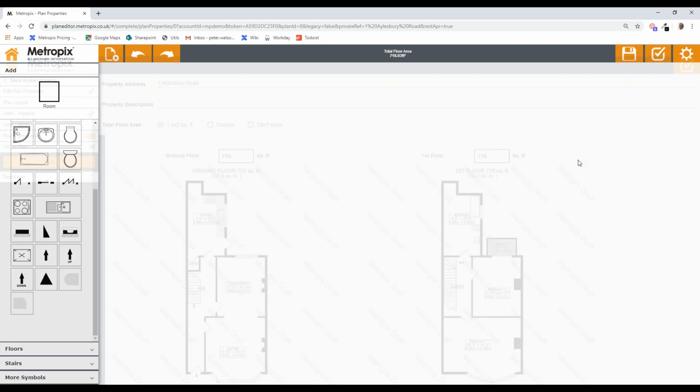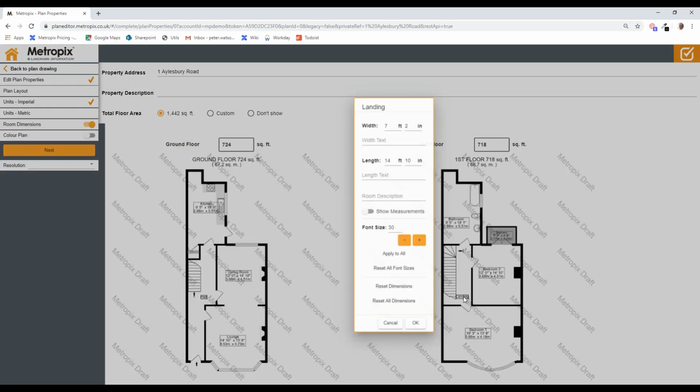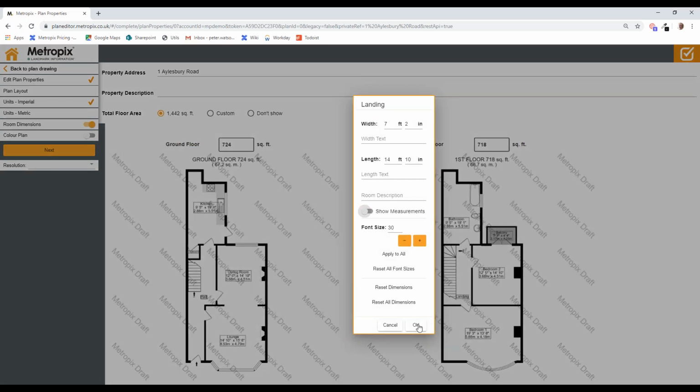Firstly, we've got our text in our rooms, so bedroom 1, bedroom 2, bathroom. You may not be happy with the positioning, so we can left click and hold and move that text, reposition it to somewhere better. The bathroom text can come over here a little bit. You can see the hallway, there's no measurements on the hallway. There's no measurements on the landing either. If you wanted to add measurements on there, for say a particularly big hallway, you can click on that room and we can slide this across to show measurements like so. Okay, and it now displays the measurements. I'll turn that off. I don't want measurements on my landing there, so that's fine.